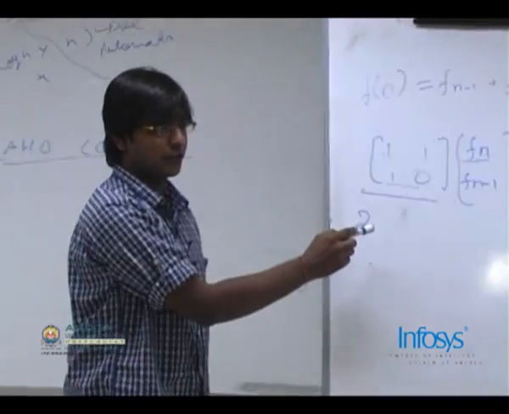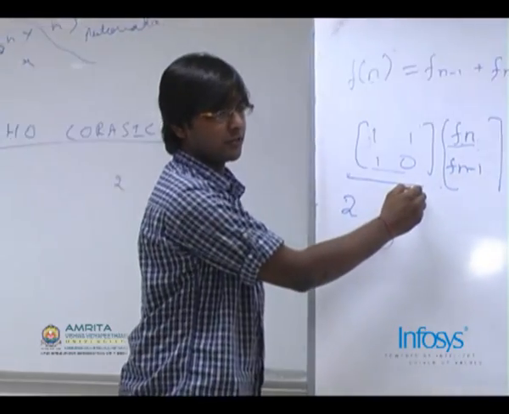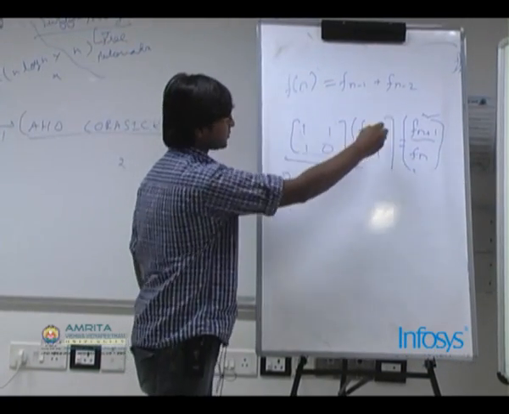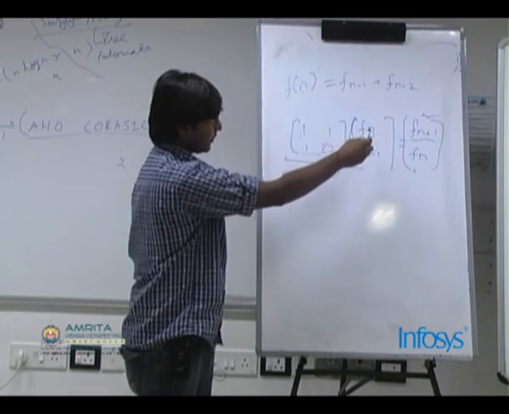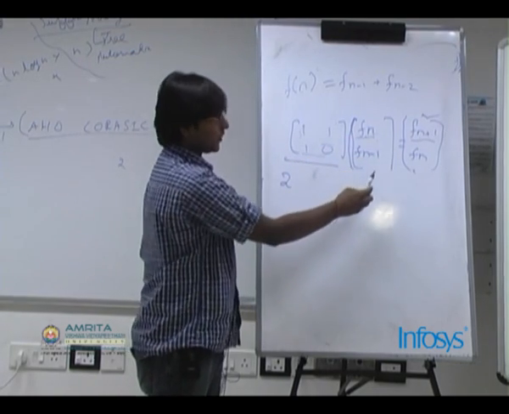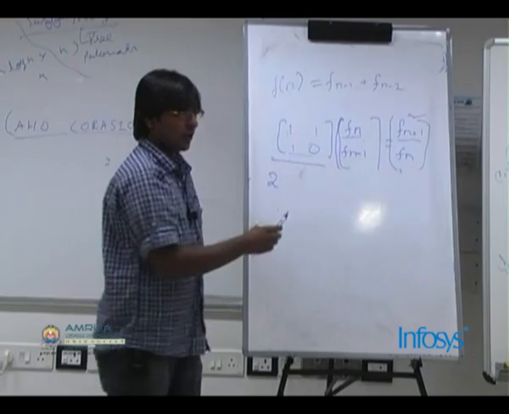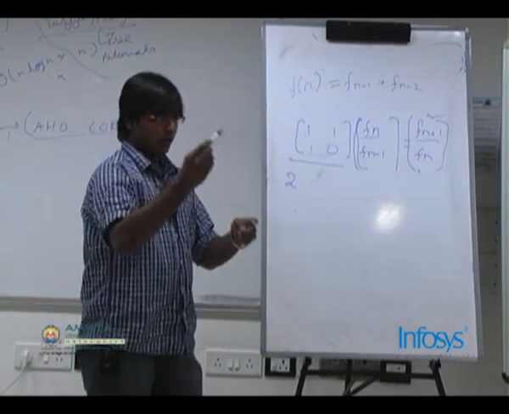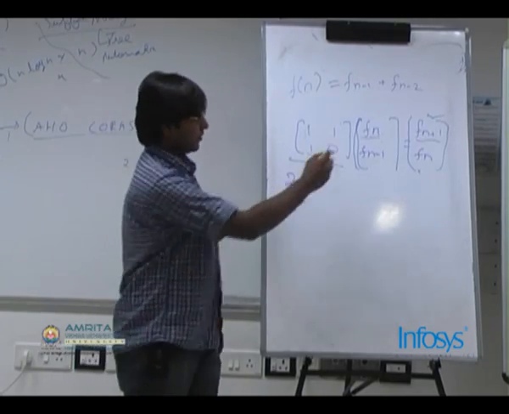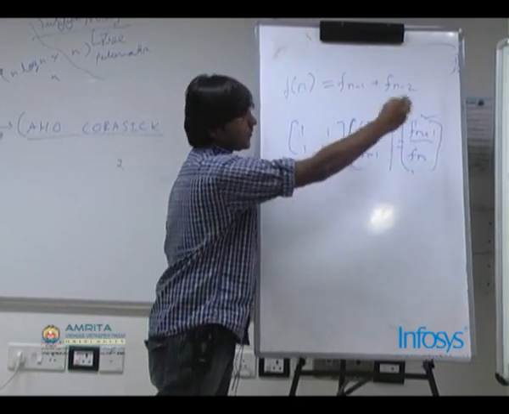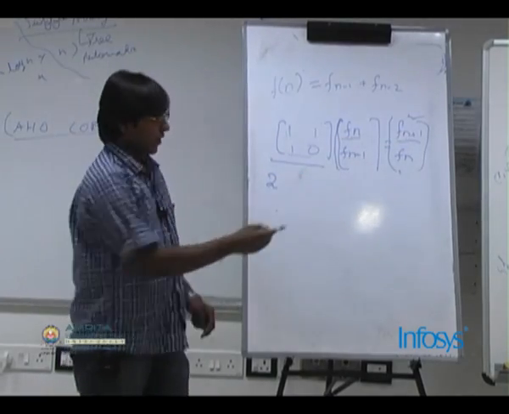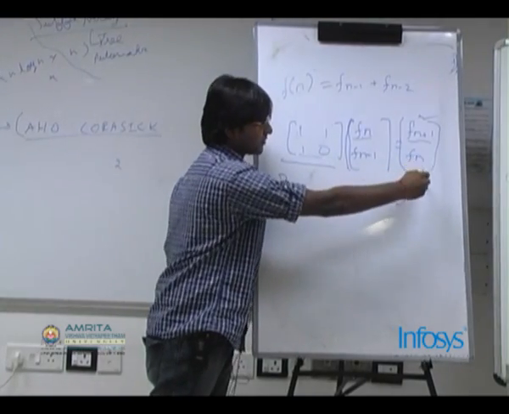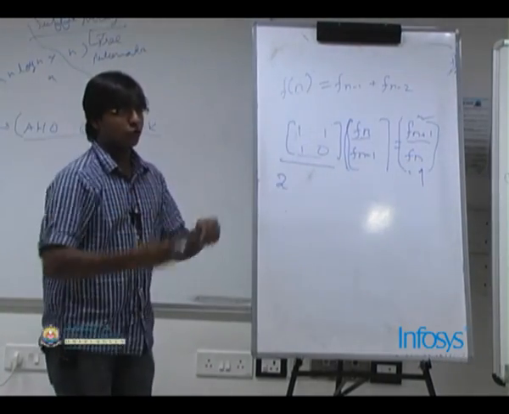Figure out the recurrence first, and then you will have to build this transition matrix. Typically, for this smaller matrix we only need Fn and Fn minus 1, so we are considering these two elements only. If the recurrence is dependent on 10 variables, you will have to consider all 10 of them. Note that in the next step you need Fn plus 1 also, but whatever other dependencies you have considered, you have to consider them in this matrix as well.